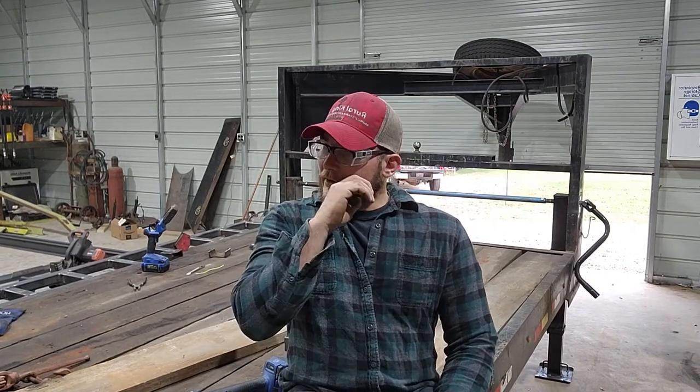So this is a 20-foot gooseneck. It's 18-foot flat, 20-foot, or 2-foot dove. So I sat down and figured out the design that I wanted to go with as far as the driver fenders. And then from there, it's a lot of math and calculations, but I'll spare you guys that mess.